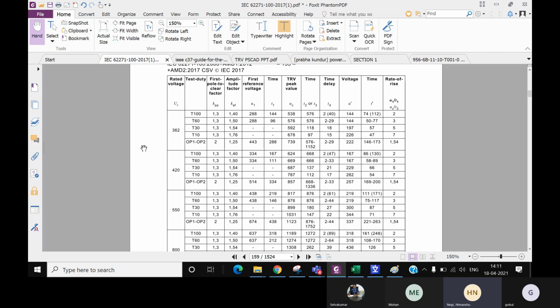It shows some accidents that happened in China especially, and it tells that if there is a switching phenomenon or a lightning phenomenon, how it can damage something because of improper earthing and grounding. It does show this for some of the GIS and some of the HVDC converters, something like that.